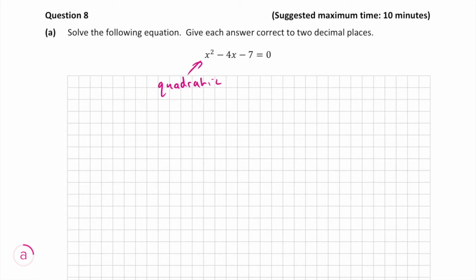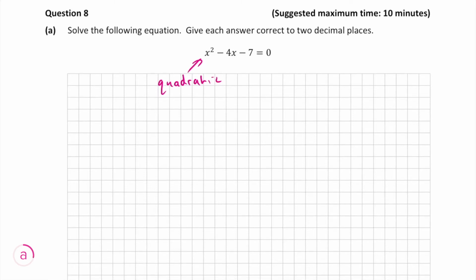Since it's a quadratic equation, we can solve this with the classic minus b formula, which can be found on page 20 of your log tables. So here's the formula we're going to use, which gives us the value of x and contains 3 variables, a, b and c. In this case, a equals 1, b equals minus 4 and c equals minus 7. It might be worth learning this formula off, as it's used a lot in both junior cert and leaving cert algebra. So all we have to do is plug these values into the formula.